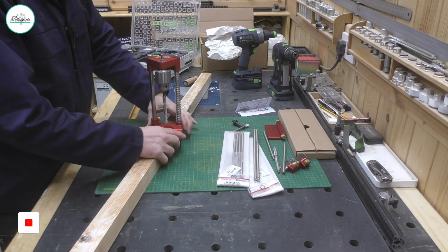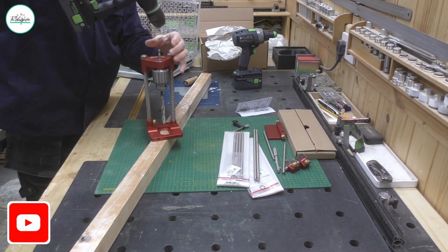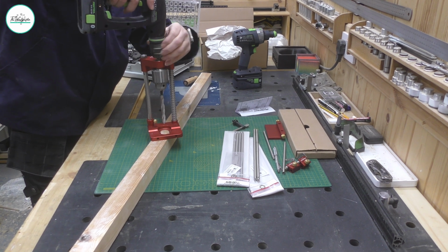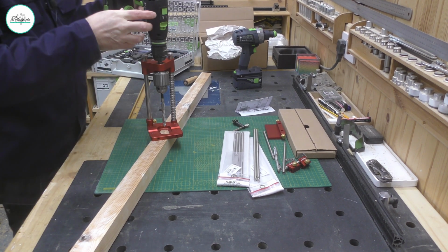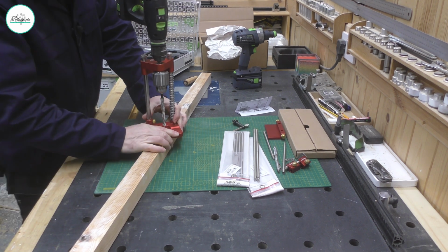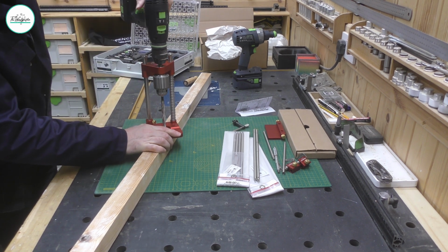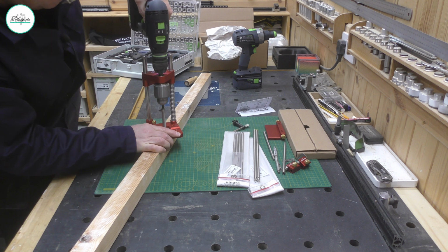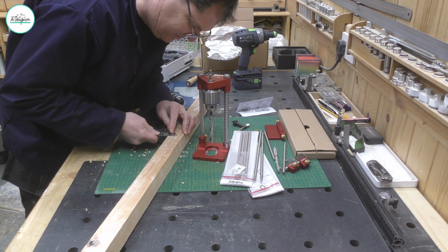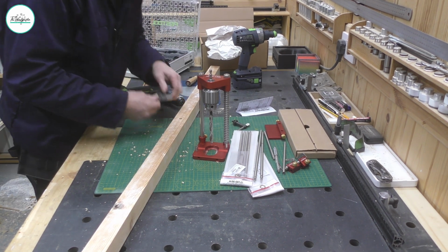So we'll start off with that middle point while I've got the stock. I'll just drop the Jacob's chuck onto my smaller drill, like so. The base is quite small, so it's a bit tricky to hold, so I'd probably want to clamp this down if I was doing a real job. And in theory that should be in the centre. Non-scientific, but let's have a quick scout. No surprises, that's in the centre.